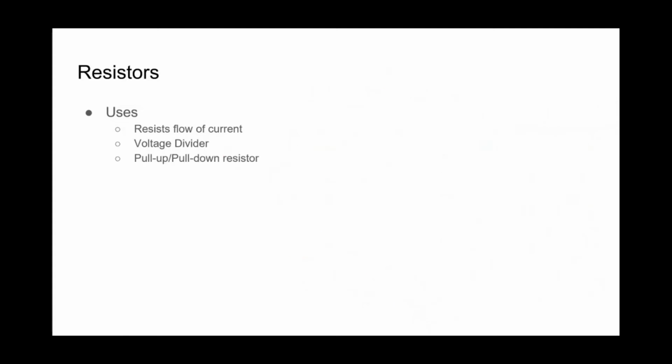All right, sorry, that was a little confusing. Like I said, we'll get back to using voltage dividers and applying them in variable situations. But another really quickly useful thing that resistors are useful for is a pull up or pull down resistor. And let's talk about that for a second.